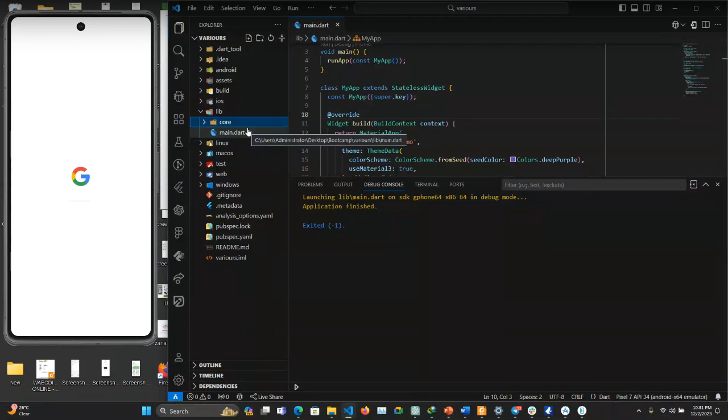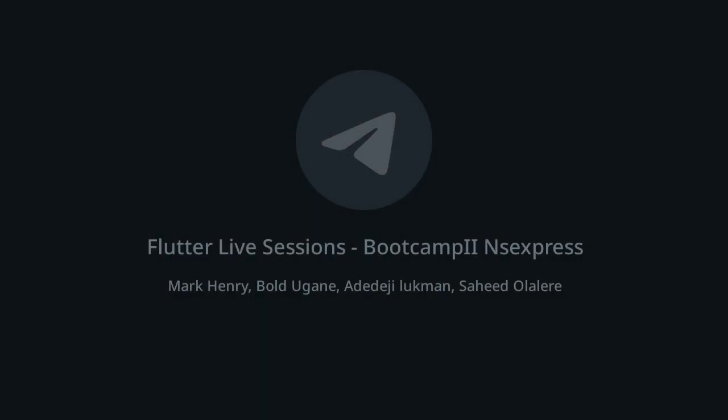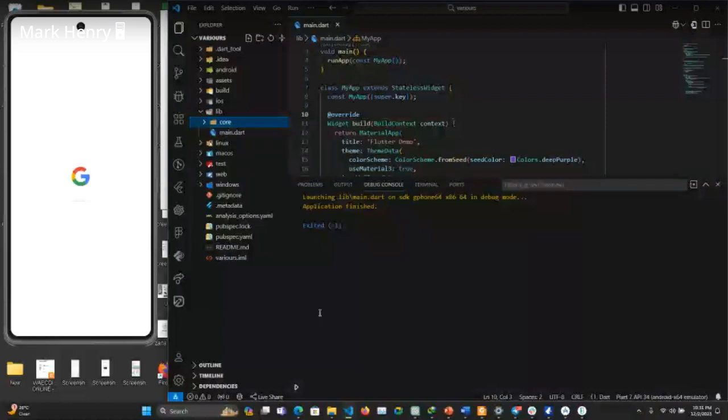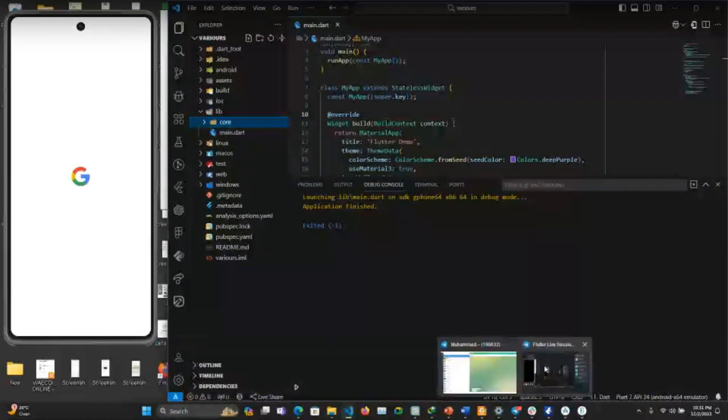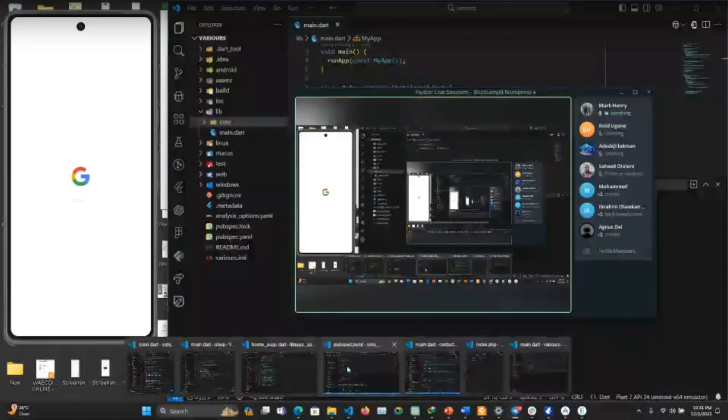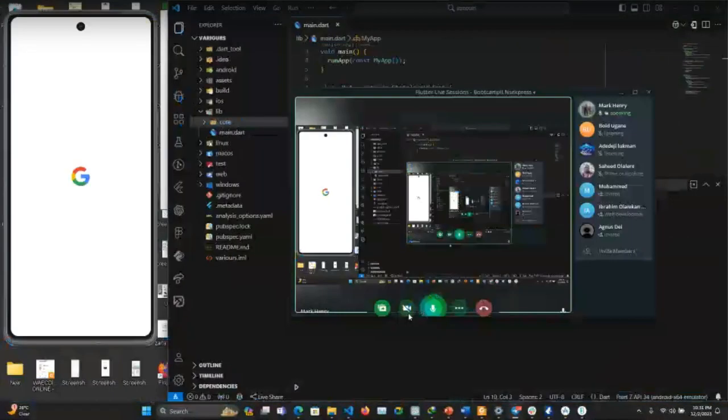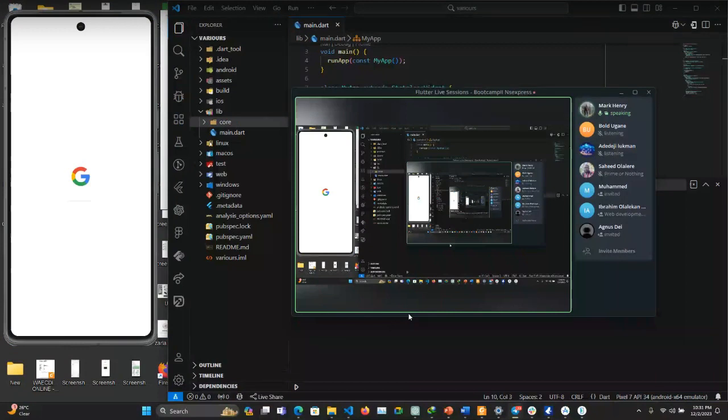You can start from the theme, the style, just the core features of your app, your style, your theme, your color, etc. So these are the things you are going to have inside your core folder.